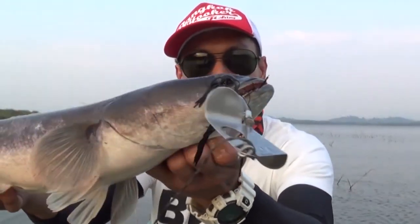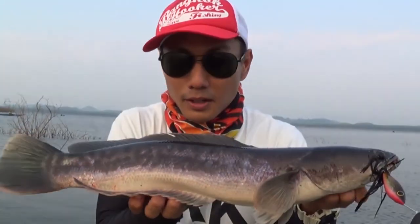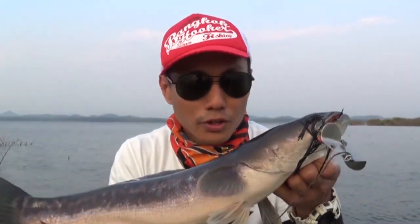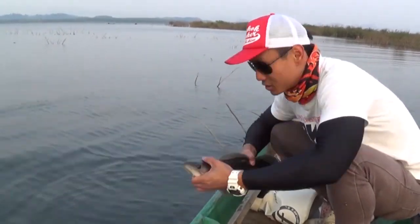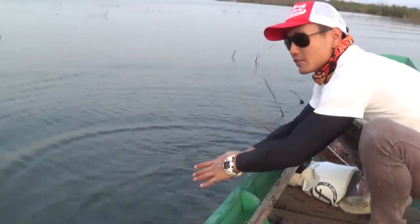Well, here we go. Not too big, I reckon just about 2 kilos, not 3. Came into a little bay area, did some topwater fishing with the old buzz minnow, boom! Yeah! Well, catch and release. Goddamn, I love topwater fishing.